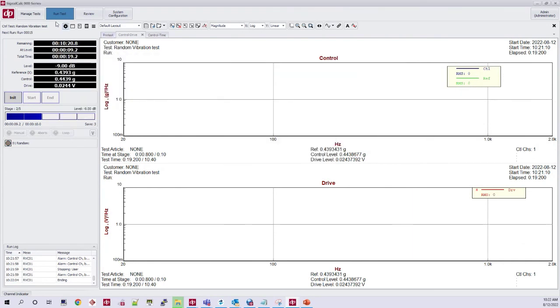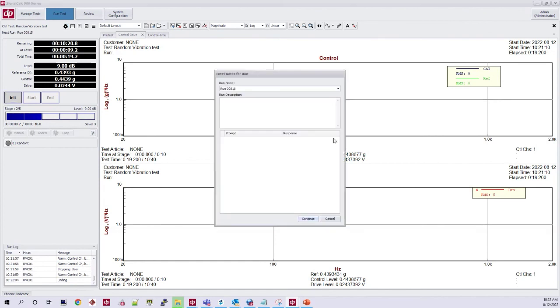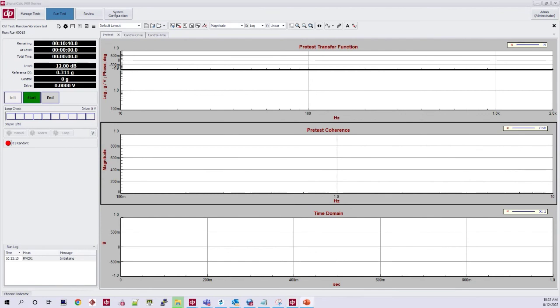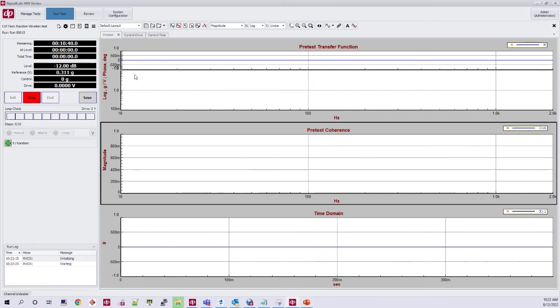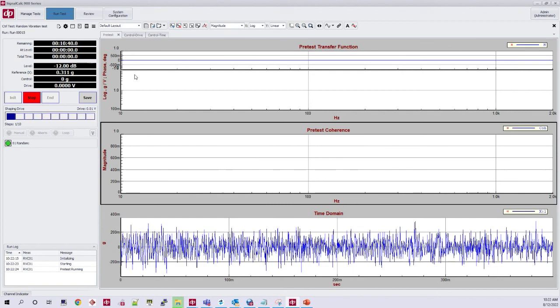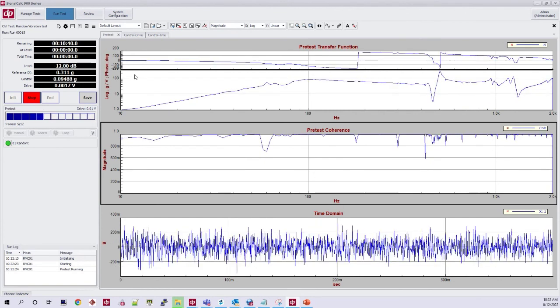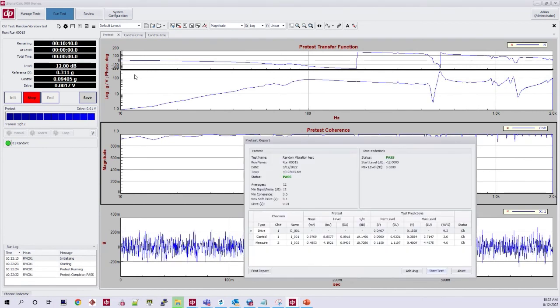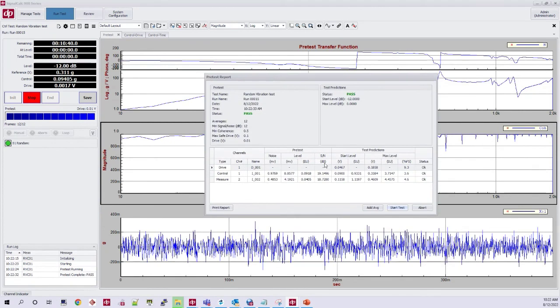All right, so just to summarize the pretest, the purpose of the pretest is to detect problems before they happen, to make predictions on whether or not this test is going to require a lot of drive voltage out of the controller and a lot of energy out of the shaker or out of the amplifier, to make predictions on whether or not your test parameters and accelerometers can measure the vibe levels that you're going to test to, and to make predictions generally on whether or not the test will run before you actually run the test.